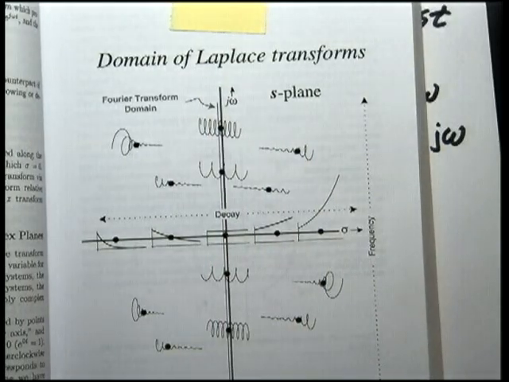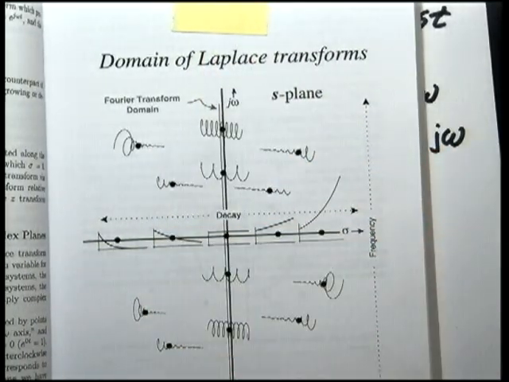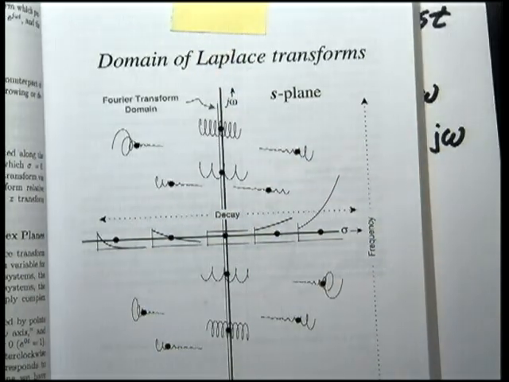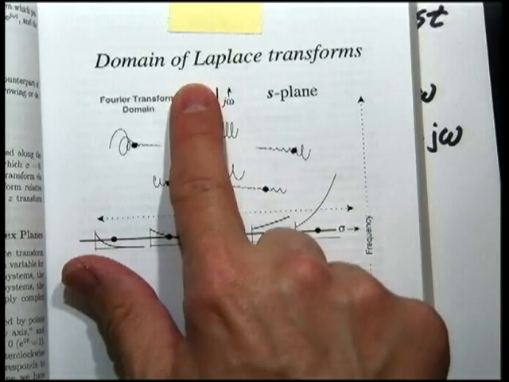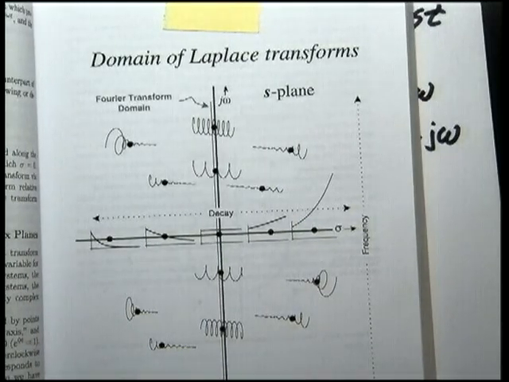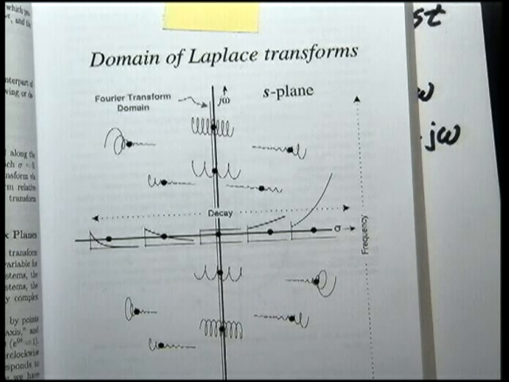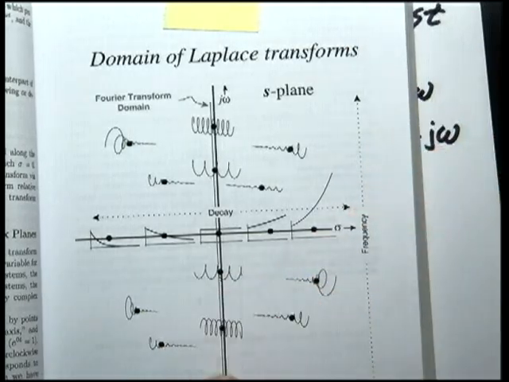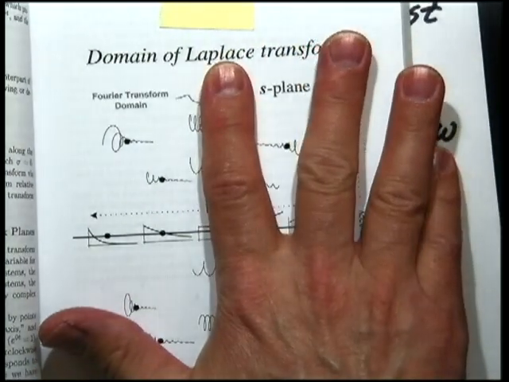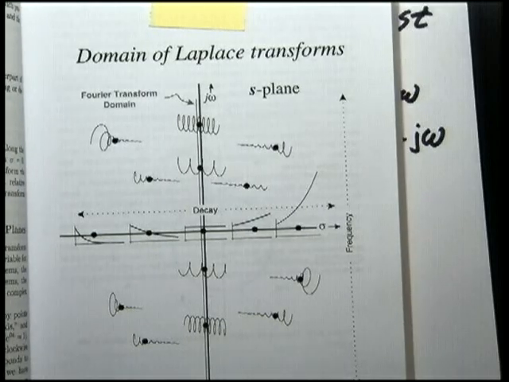So the Fourier transform takes a time signal and gives you a complex function that you can plot along the j omega axis in the S-plane. And so that's why we call the j omega axis the frequency axis of the S-plane. And it turns out that the Laplace transform, if you only specialize it to the j omega axis, gives you the Fourier transform. So the Laplace transform is a generalization of the Fourier transform, just the way we generalize complex sinusoids. So instead of taking an inner product of your signal with a sinusoid, you take an inner product of your signal with an exponentially decaying or growing sinusoid, and that gives you all these other points. So you can think of the Laplace transform as just continuing the Fourier transform out into the complex plane. And so that's very, very useful for systems analysis, which we'll see later.